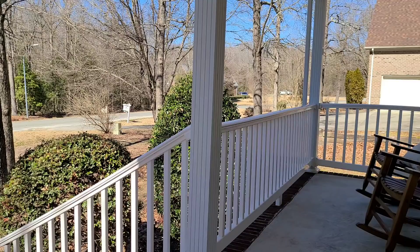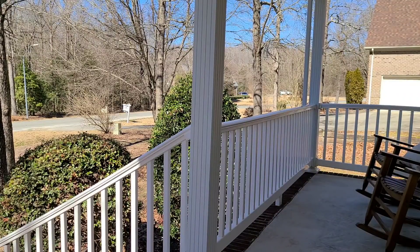OMG y'all, when I tell y'all, it's absolutely beautiful out here! The sun is going to be out for three days — Tuesday, Wednesday, Thursday — and then it's going to rain the weekend, Friday through Monday. My tree cutting service will be here on Thursday to set up and start cutting the trees down.